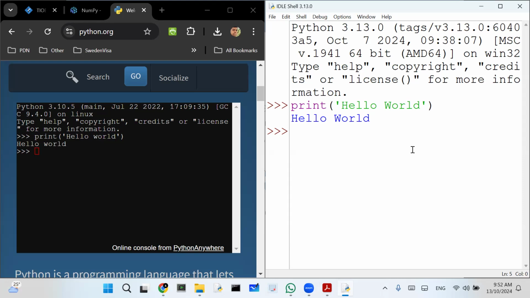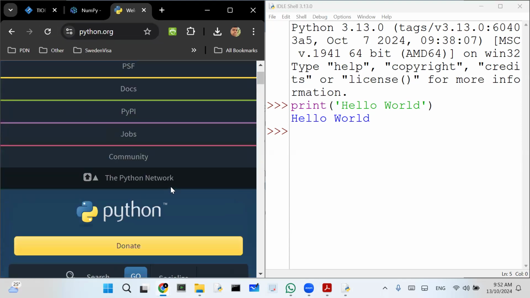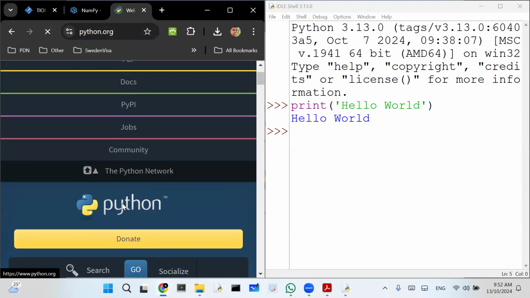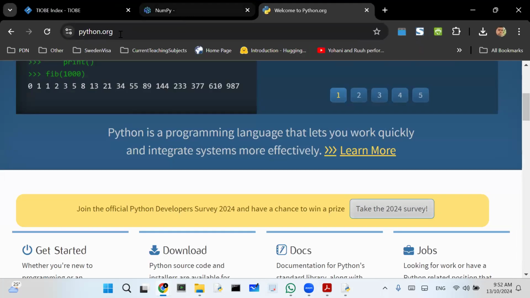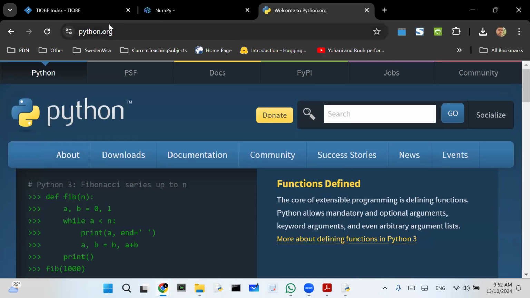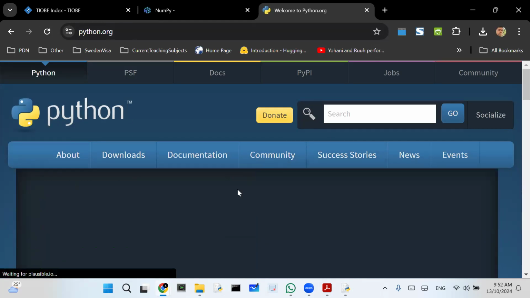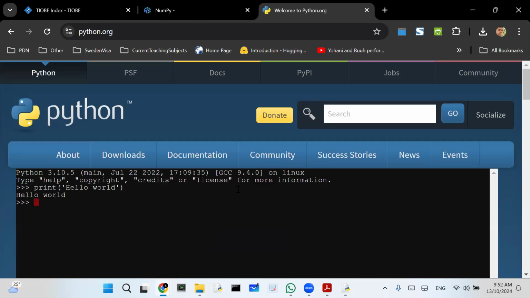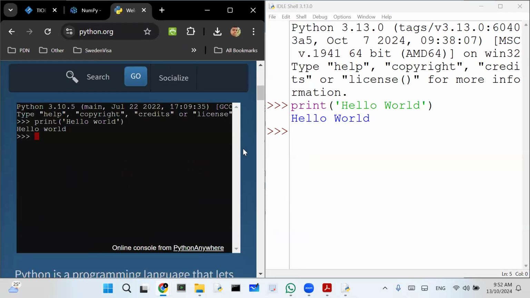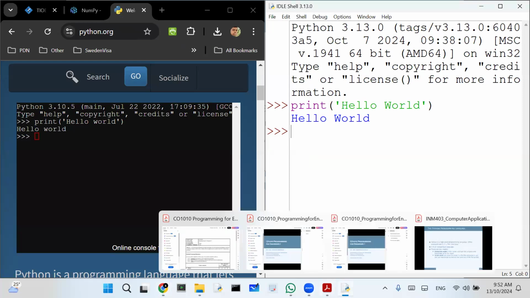If you are not in a position to install, don't worry, you can always go to python.org. I'll refresh again, and usually when you refresh, you will see a yellow button, which indicates the interactive shell. Click on this and you will get an interactive session, right? So something like this, which you can work with for today. So that's the first thing that I want to discuss.